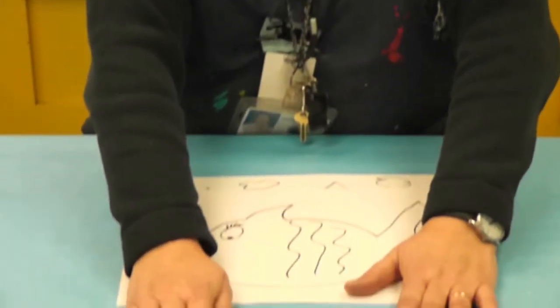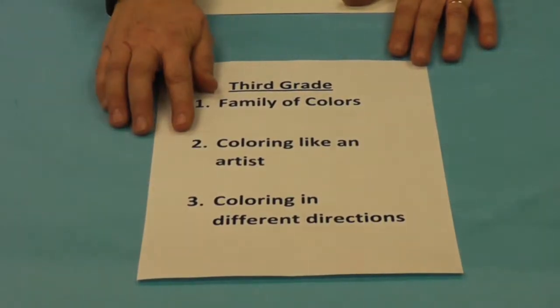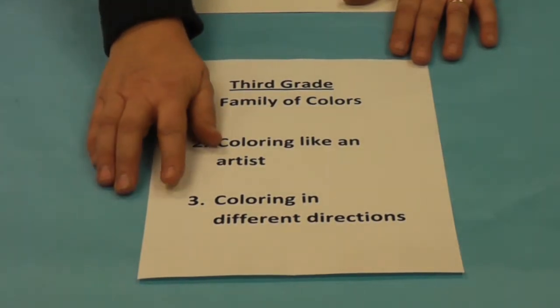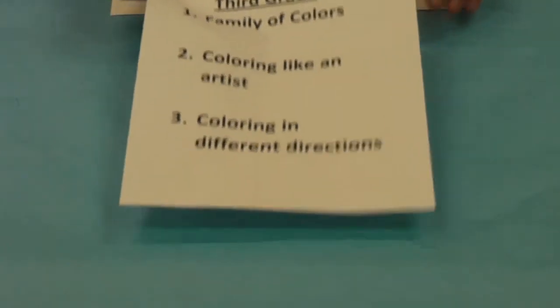Hi, I'm Rochelle Clemenson, the art teacher here at Center School, and today is our second series on art skills in the art room. Today in third grade, we're going to be discussing the following topics: family of colors, coloring like an artist, and coloring in different directions. I'm going to first talk about coloring.